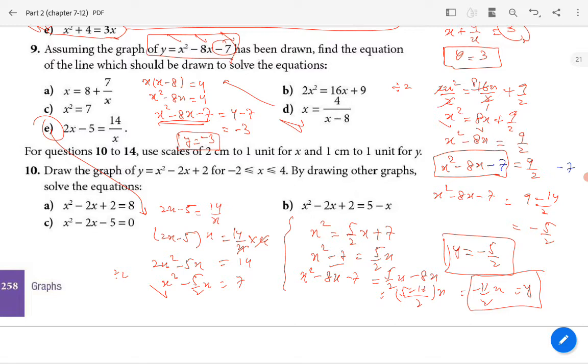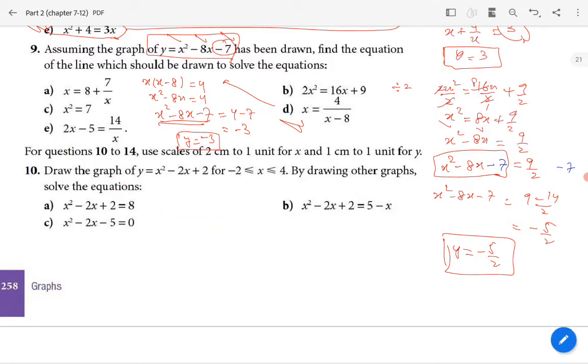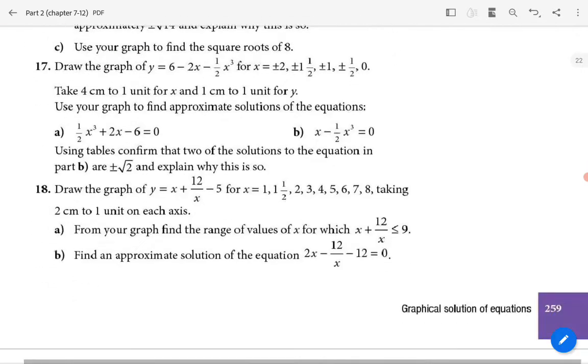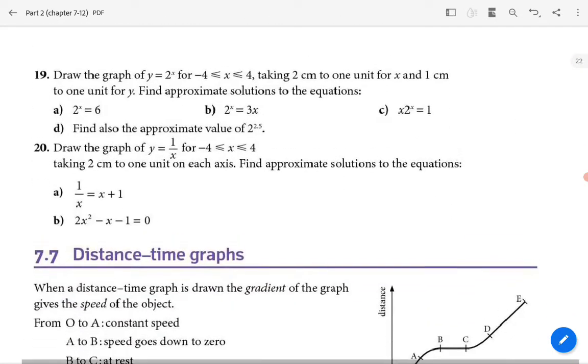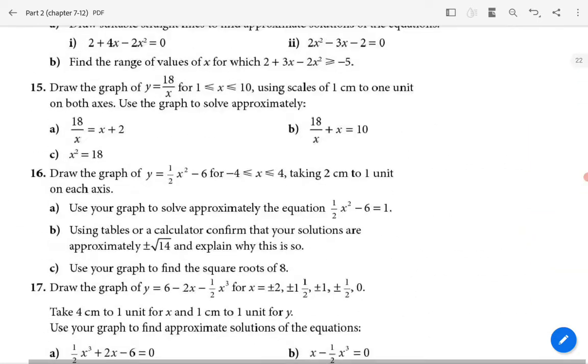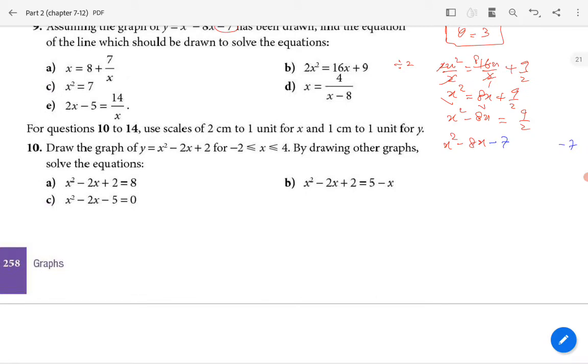Actually, I'm discussing this question in the last class today, question number 10. We have done this part, so I'm just removing all this stuff. Now I'm going to discuss how to solve question number 10, and questions number 18, 19 and 20, the last three questions of the exercise. If time allows, I'll solve one past examination question as well. So let's see how to solve this question.